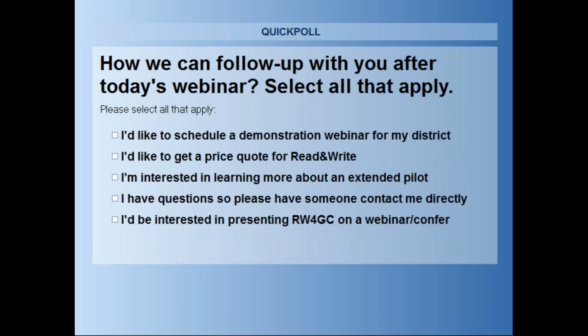So I'm not sure that we're going to be making too many changes and modifications to word prediction. We feel like it's pretty darn good. And there are a lot of other tools that we would like to see added and other enhancements that we'd like to make to Read&Write that you're going to see in the coming future as well.